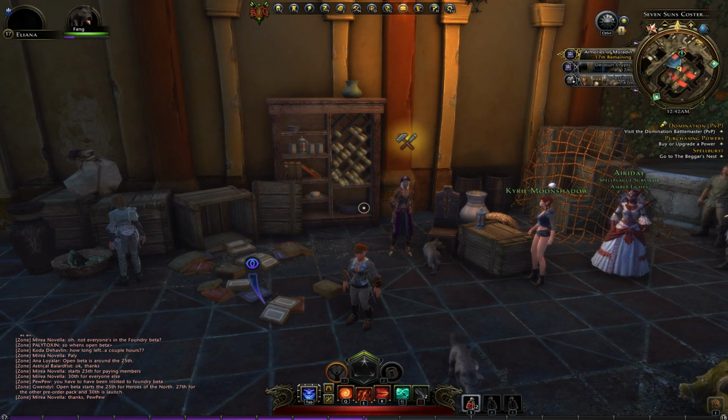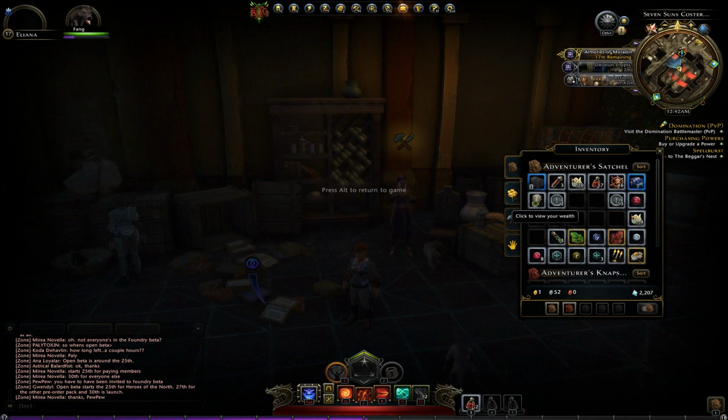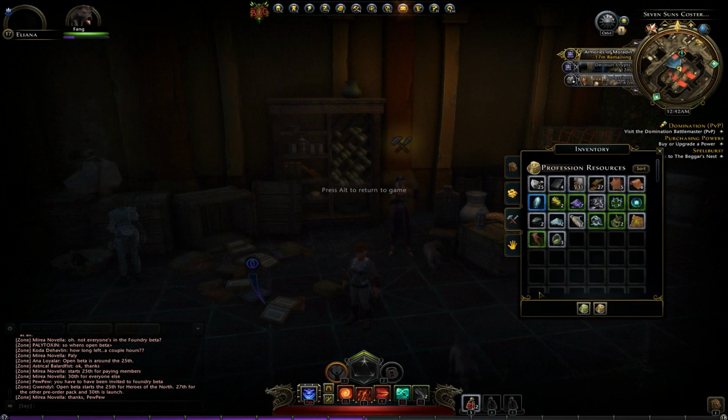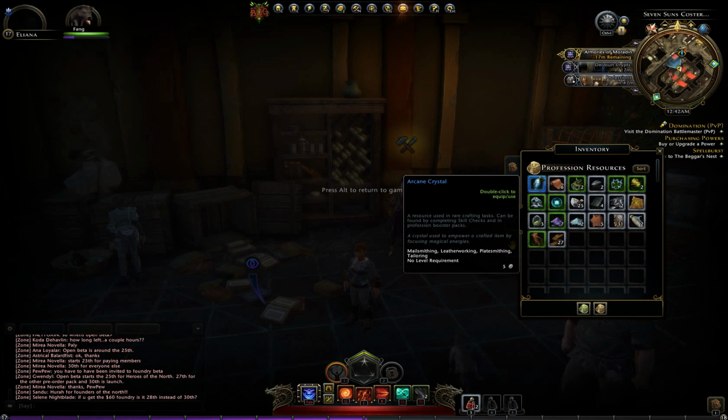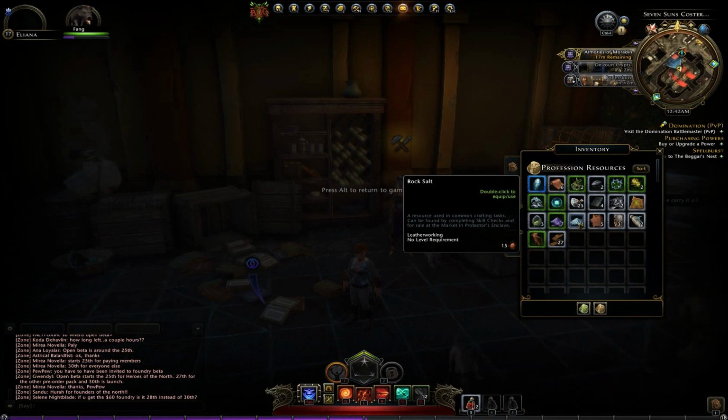But what I can tell you while that's crafting is this, and I gave this a test out just to make sure. Here in your professions resource tab, oh, I can sort it, that's very nice. You can take these items that are in here and you can send them to other characters using the mail system.